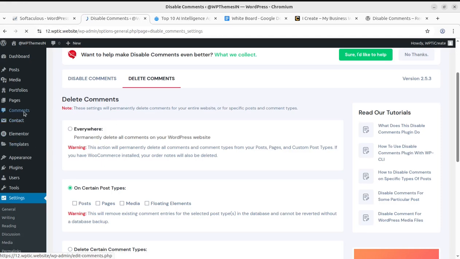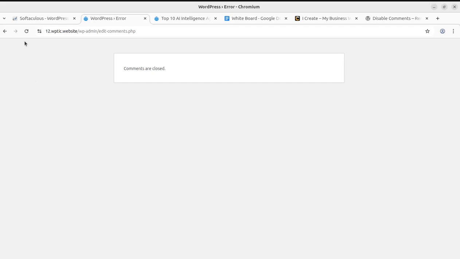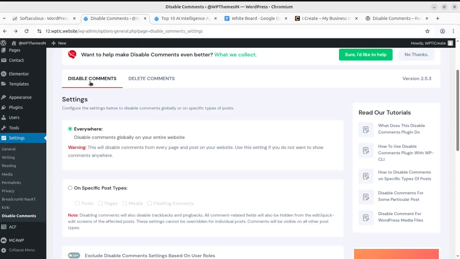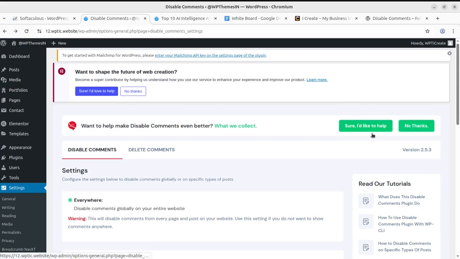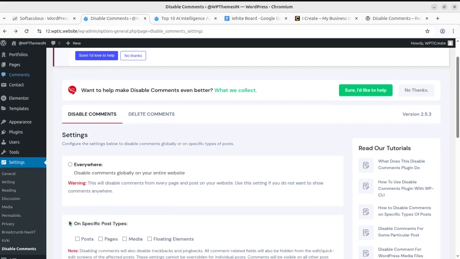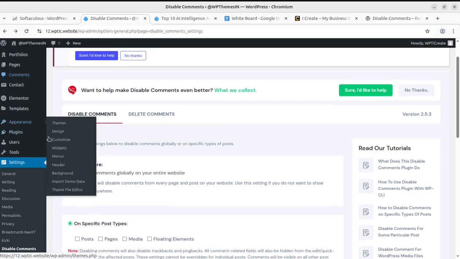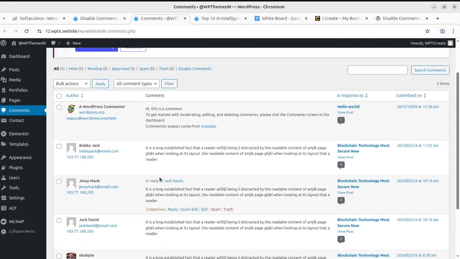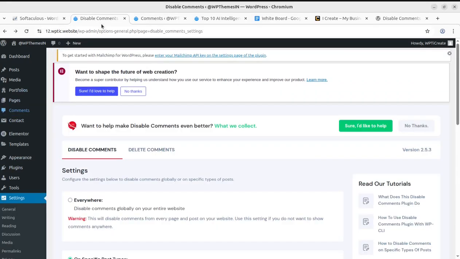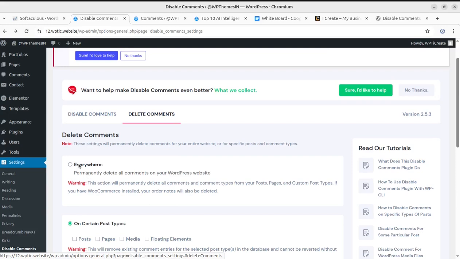Okay. And in the next section, we can delete all the comments. I can check if there is any comment, but comments are closed. Okay, sorry, so comments are already closed. So how can it be here? Okay, now I made it available for comments again, and the comment navigation also disappeared when I enabled this. So now it is available here. So I can check some comments. It is here. So let us check this plugin action, the delete comments, and we have the option again here.